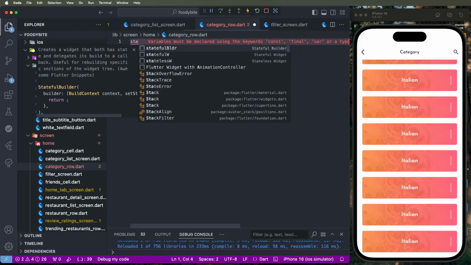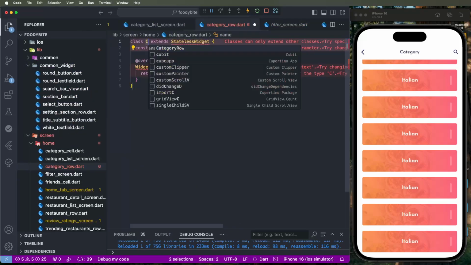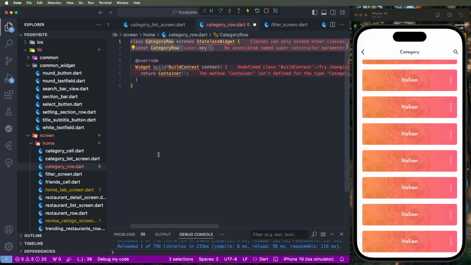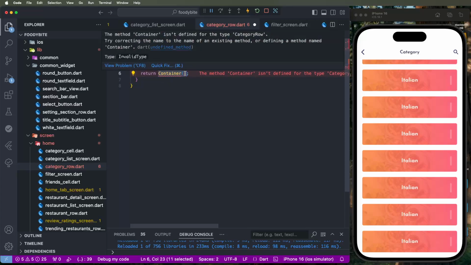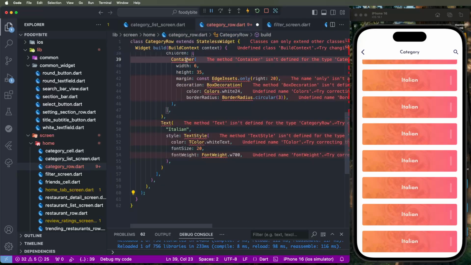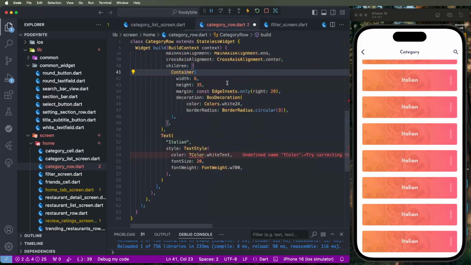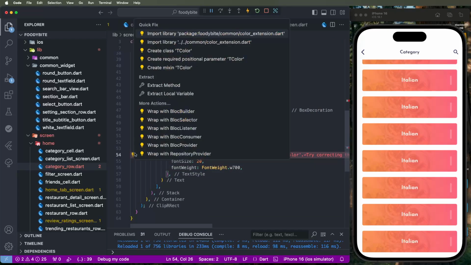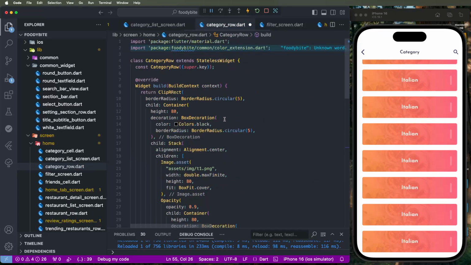Need to create here the stateless widgets and to give this here the name categories row, and we need to give this here these containers, and we need to import this here the material dependency and color extensions also need to import, and like here convert to here the UI.